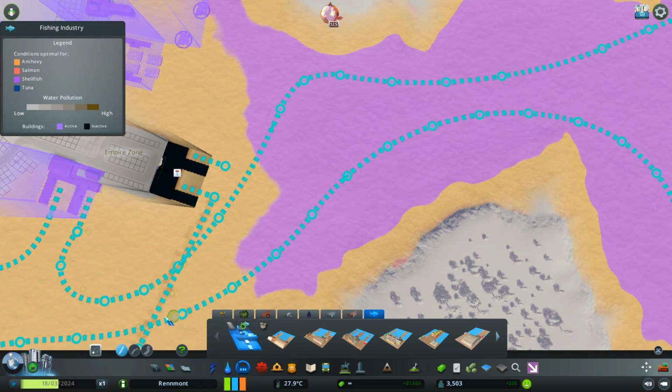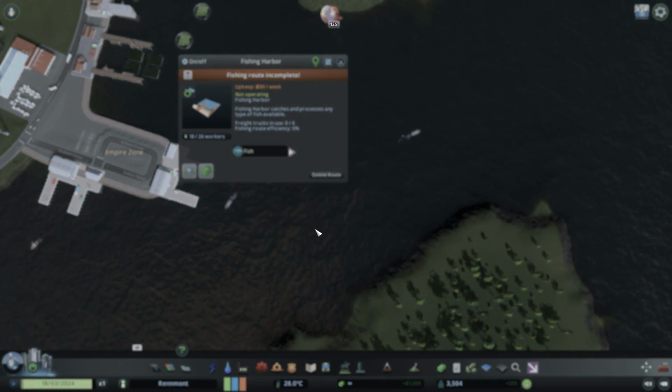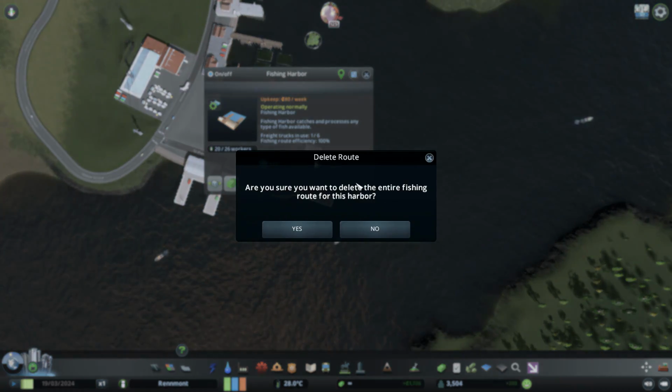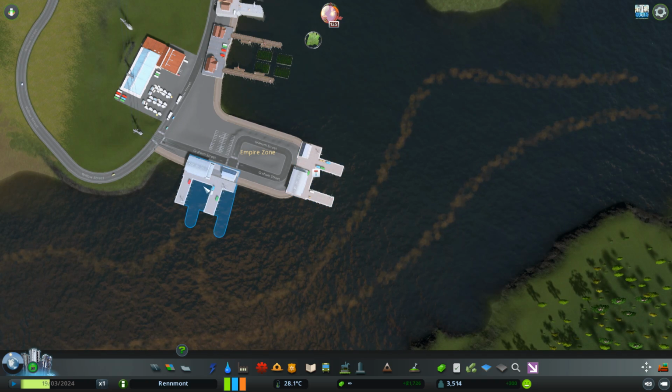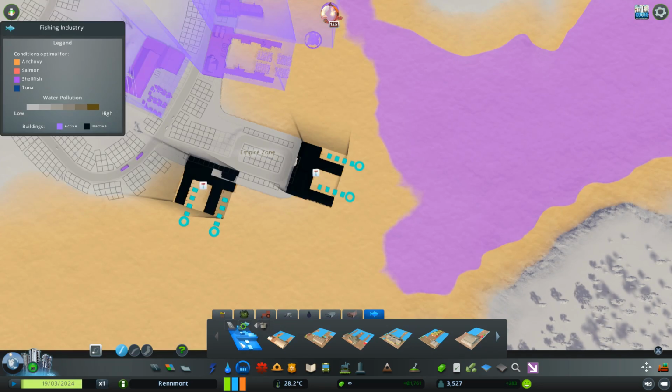I don't know. Oh, let me. Hold on, let me undo that. I didn't mean to click then. Delete line. Do you know what? I'm going to delete this route as well. Boom, gone. And we'll create some new routes. It makes sense, doesn't it?